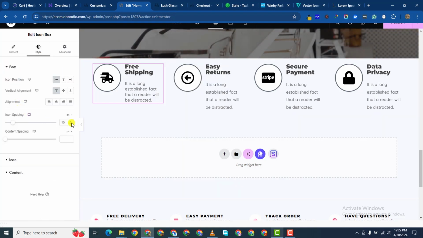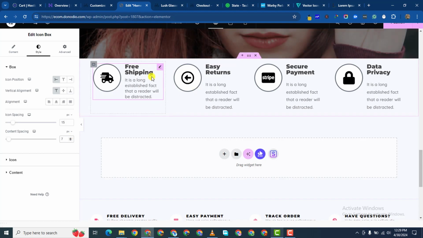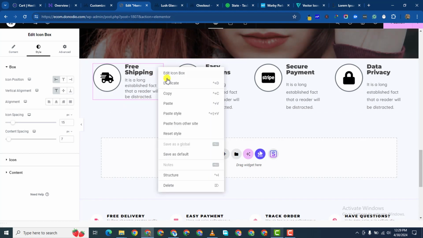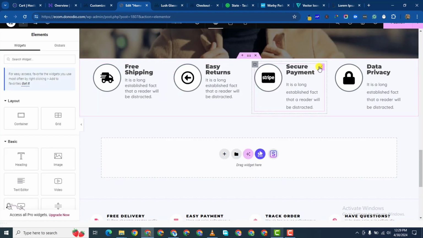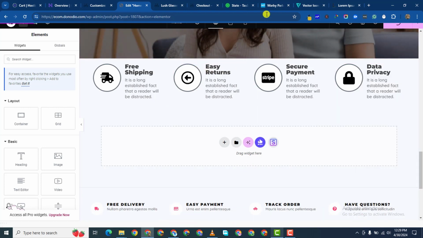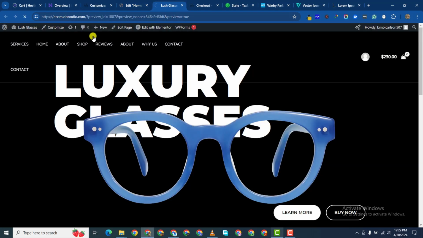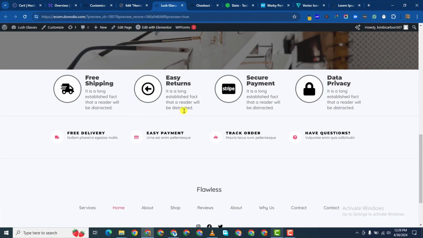The box and then the icon spacing, I'll leave that. Content spacing is what I want to reduce. Let me make it 7. I'll copy, paste style, paste style, paste style. So you have it here.